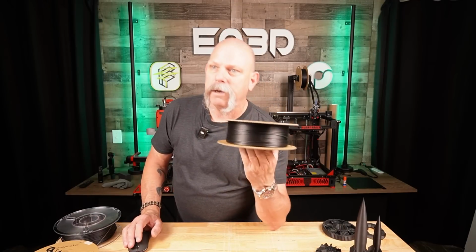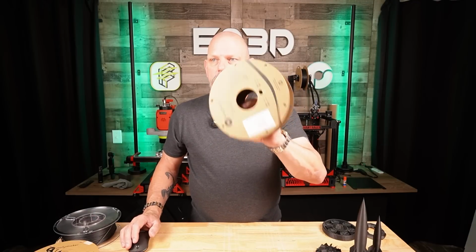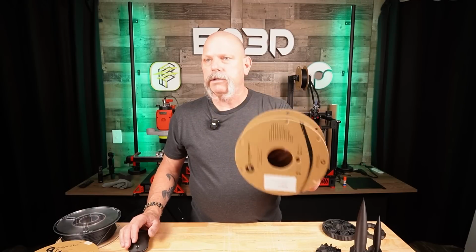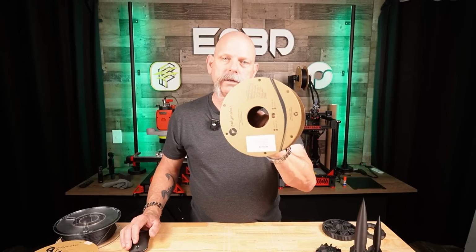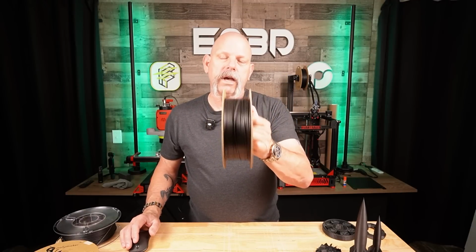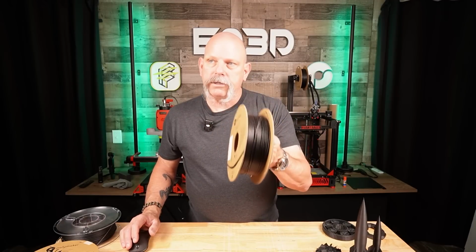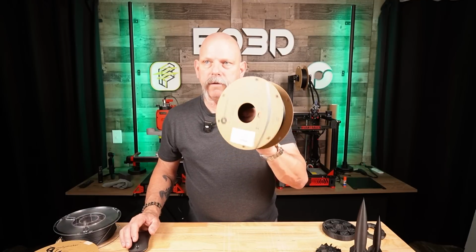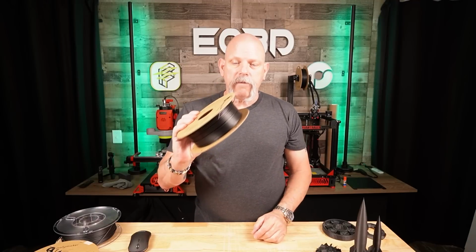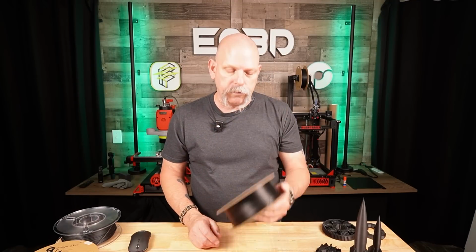Now, something about this. The carbon fiber in here is carbon fiber that is recycled from end-of-life wind turbine blades, and it's certified through the Global Recycling Standard by TÜV Rheinland. So it's using recycled carbon fiber for this. And they say it's the PLA of engineering materials. I would have to agree. This stuff is absolutely phenomenal to print with. The prints turn out just beautiful.